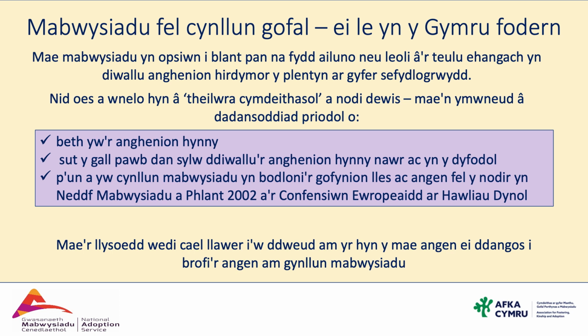It's about a proper analysis of what that particular child needs, both now and in the future, how all of those involved are able to meet those needs now and in the future, and whether a plan for adoption meets the welfare and the necessity requirements as set out both in the Adoption and Children Act 2002, our childcare legislation, but also the European Convention on Human Rights.